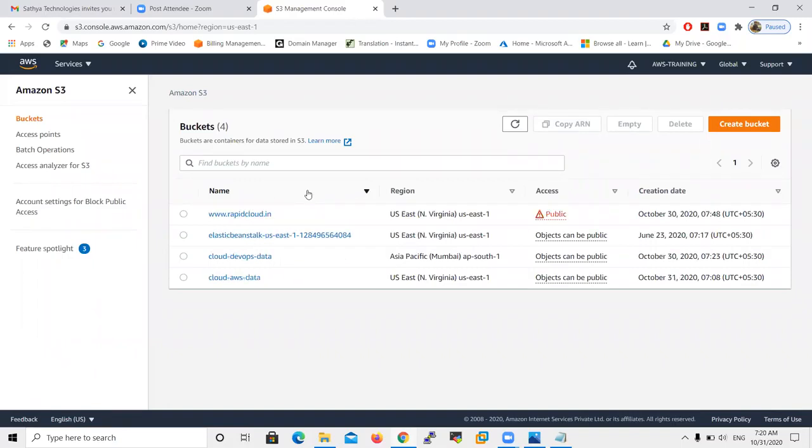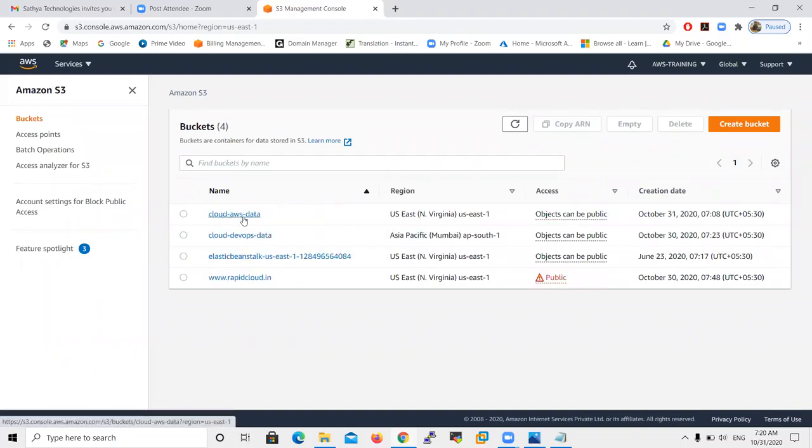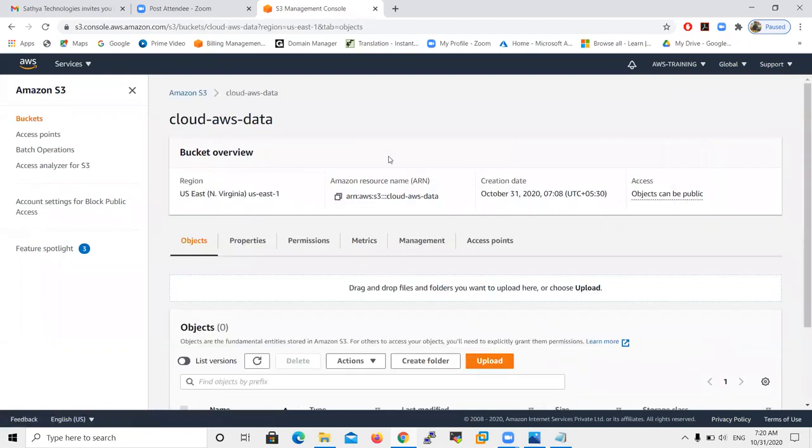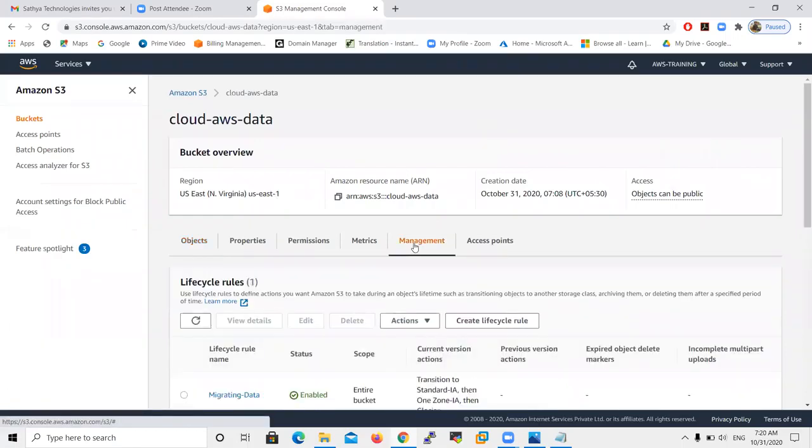That is fine. Then open the first bucket and go to management. My source bucket, cloud AWS data, is the development, and the cloud DevOps data is production, for example.